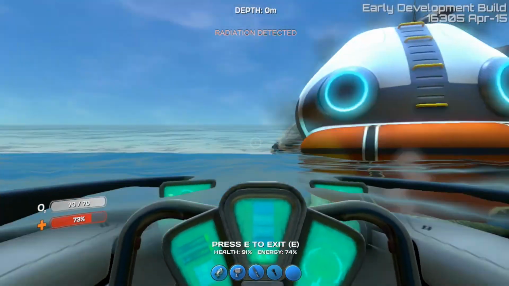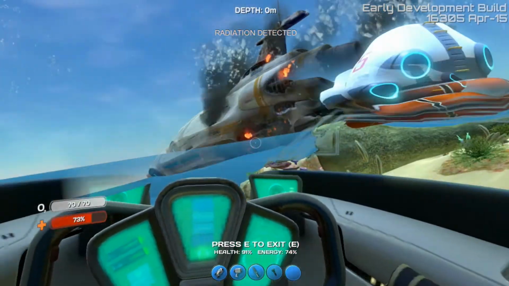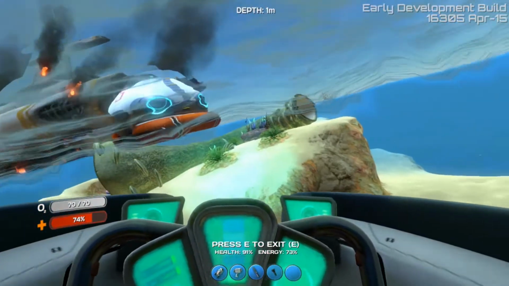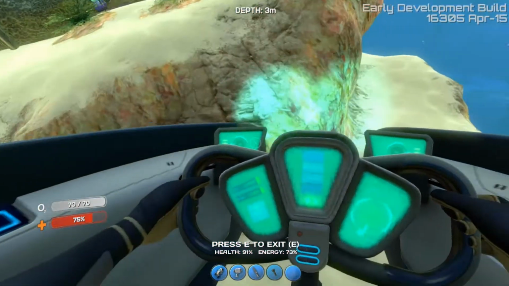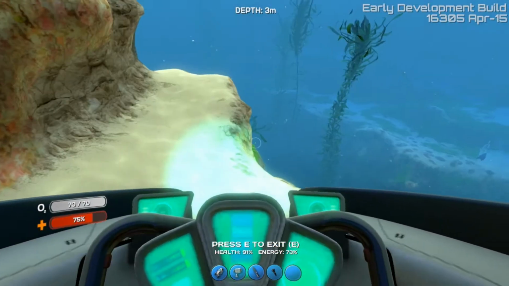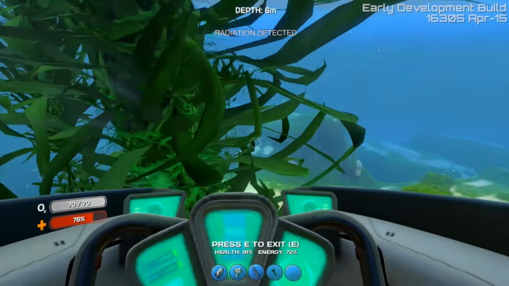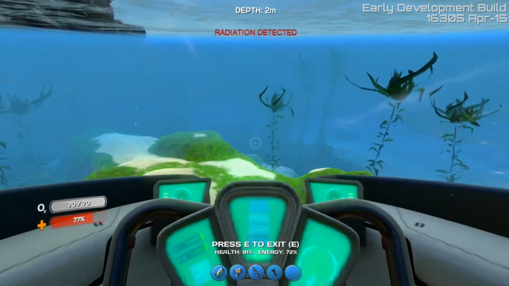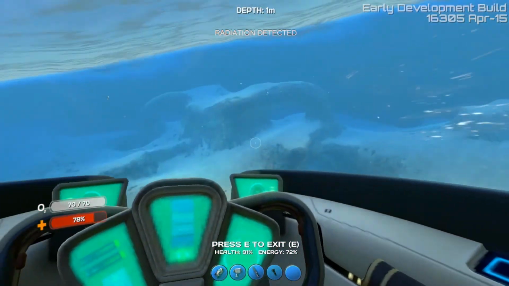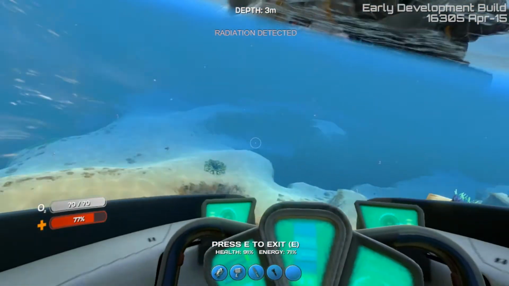Whatever's happening, something's definitely happening because radiation was not here before. Something big is happening because our base is no longer habitable. Although the radiation suit does appear to be making my hands bug in the night. But that's alright, it's early access, I don't care. Right, let's go back to our original quest and begin finding a suitable place for our underwater base. I don't believe radiation affects it at all.